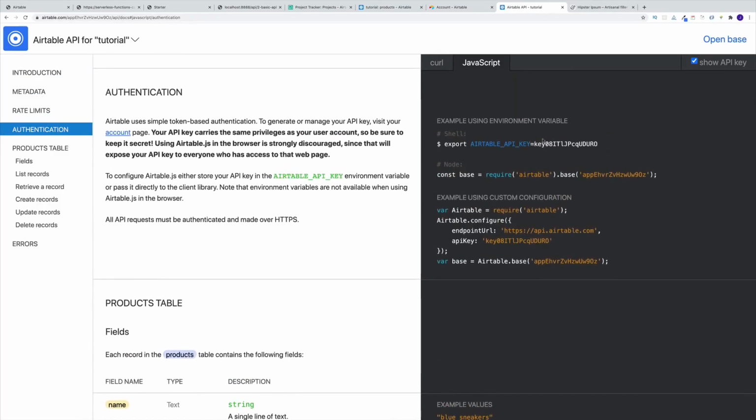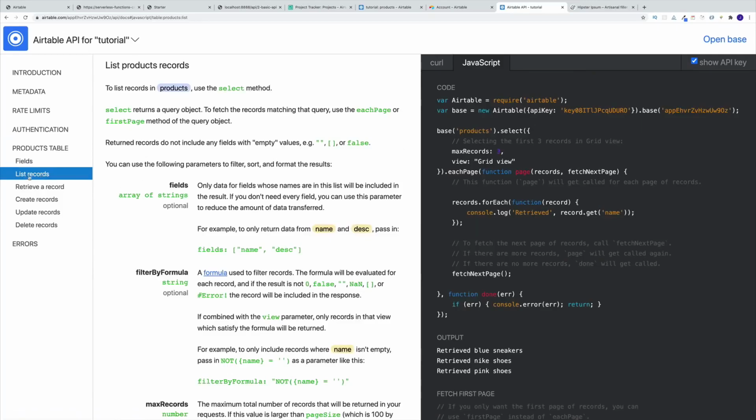Now, they're good enough that they provide it in documentation. So, for example, if I'm looking at the list records option, notice how they right away supply these values. Of course, we'll have to set up the environment variables because you don't want to share them in your source code. And then we need to set up the base where we provide a product. Now, all of this is nice, but then we need to start dealing with each page and then fetching the next page. That's why we'll use another package that is built on top of it.